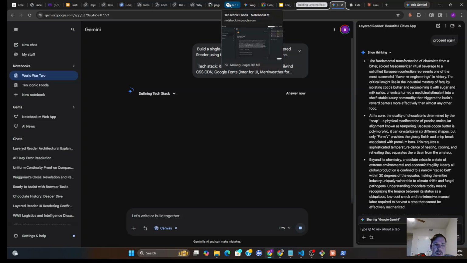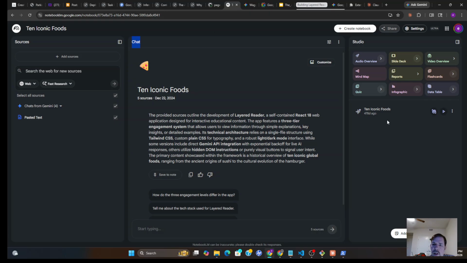In Notebook, you have different options you can do: videos, infographics, reports, podcasts, all sorts of things. But one of the things that's not on there are web apps. And it wouldn't surprise me if they added that at some point.